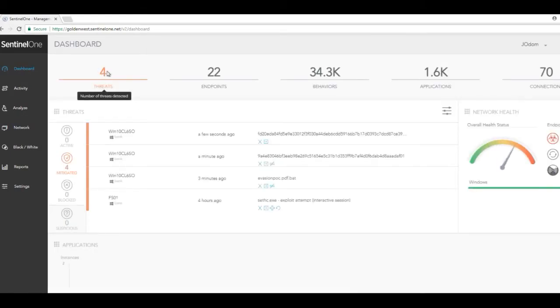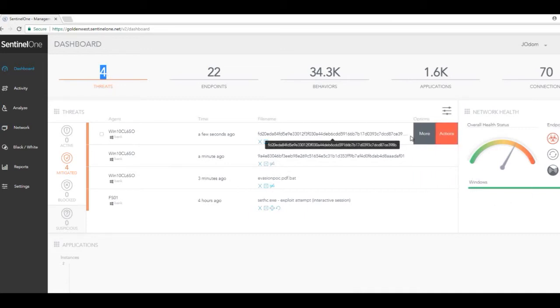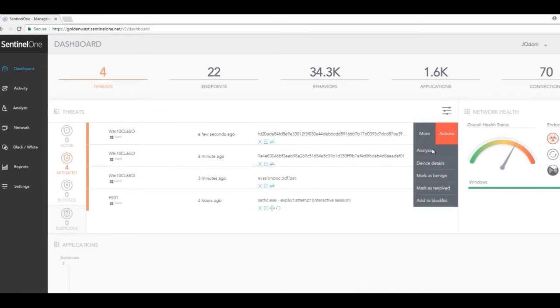So we've initiated 4 threats on the system, showing our threat levels pretty high. So let's go take a look at this one right here.